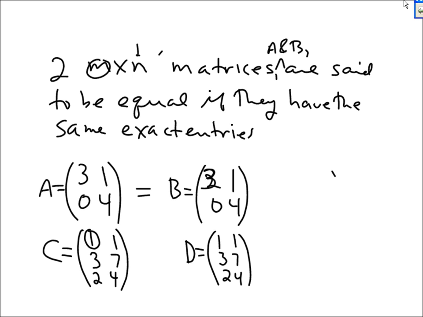The top left positions are the same. The top right positions are the same. You want to call them the 1,1 positions are the same, and the 1,2s are the same. The bottom lefts are the same. The bottom right, they're both 7. The middle row on the left is a 3, and on the right, it's a 7. So these are not equal, since they don't have the same entries, exactly.